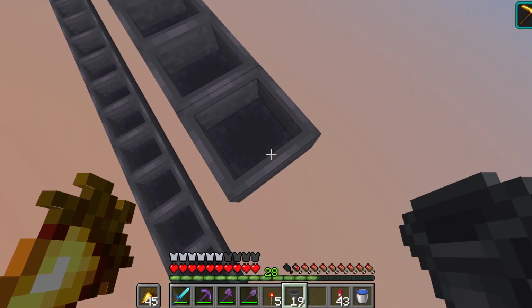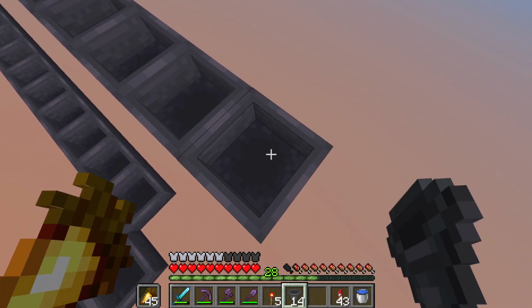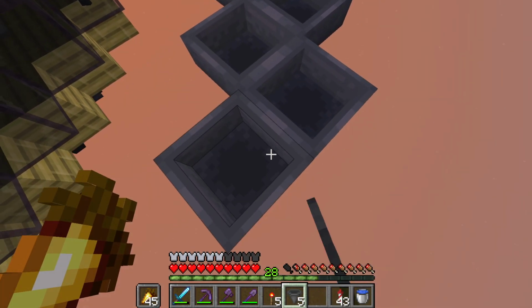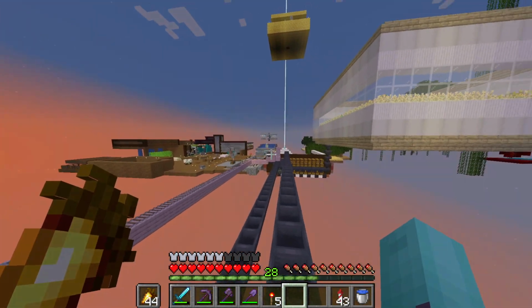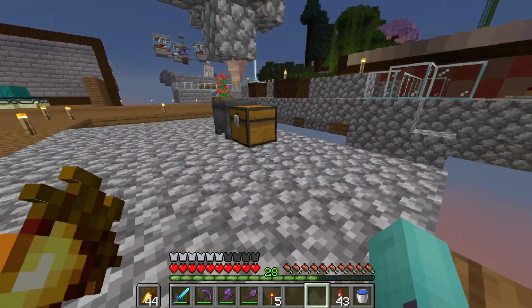Could I make little water streams and stuff like that? Yep, absolutely. Will that be better for lag? Yep, absolutely. Do I care? No. No, I don't care. I mean, I don't have access to ice, really. I don't think maybe even at all, because the data pack is broken. So, really, making water streams is just quite painful. And it's not worth doing, I don't think.